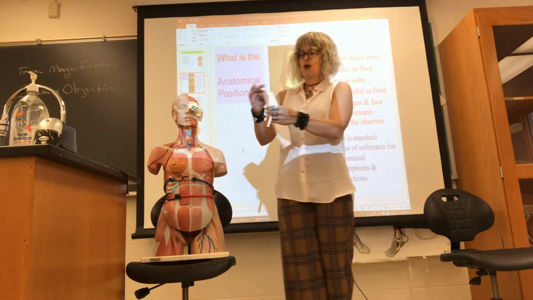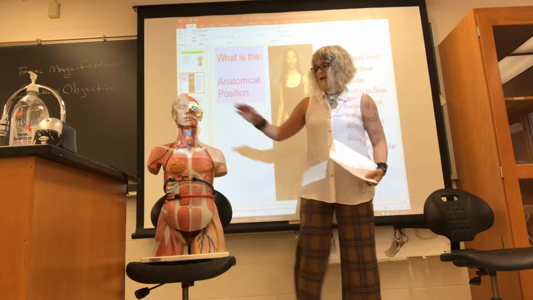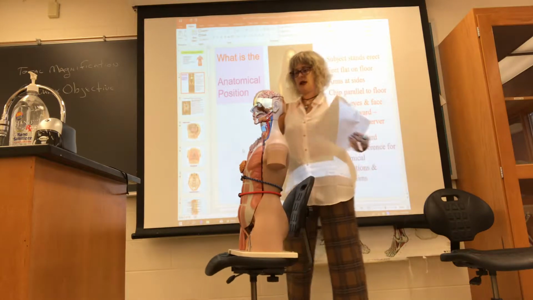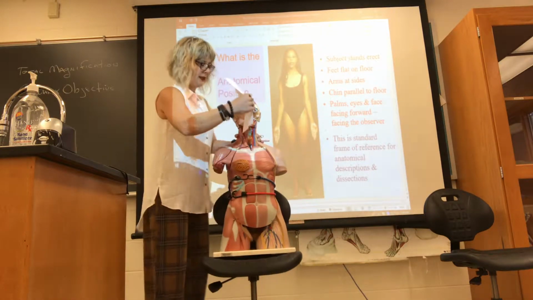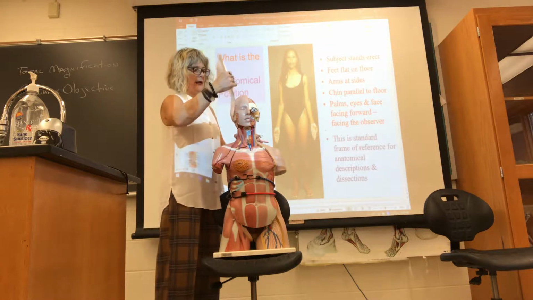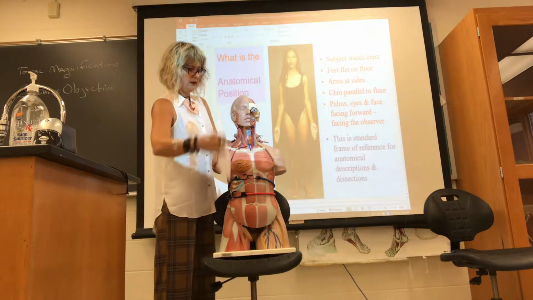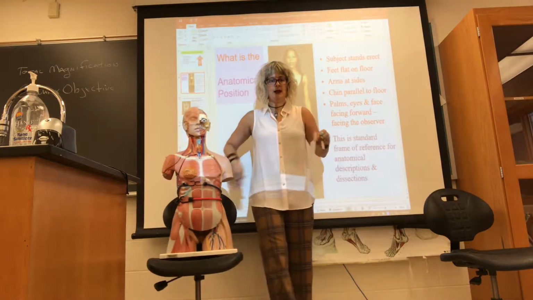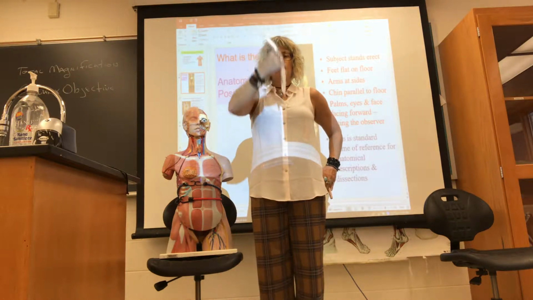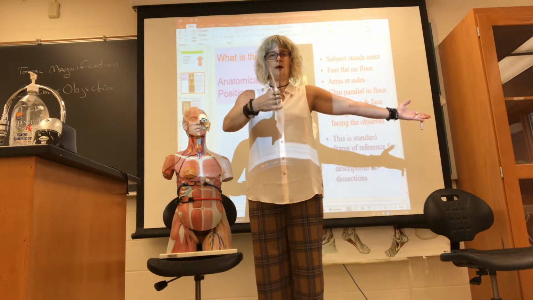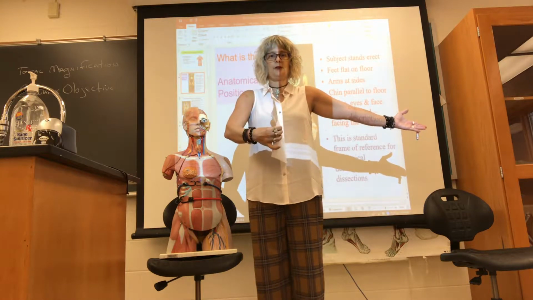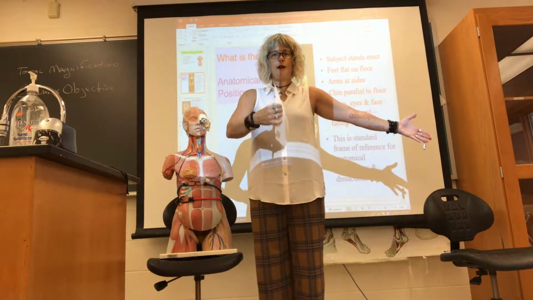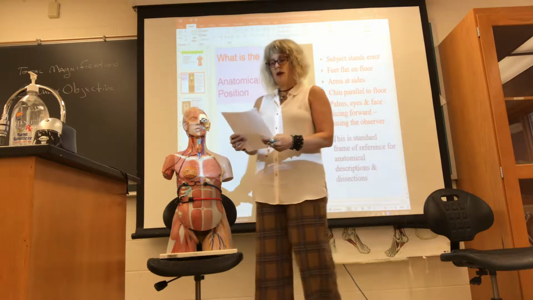So the first term is sagittal. So if you have this human torso here, sagittal means cutting the body mid-sagittal, or you could cut the body in small pieces, parasagittal. All right? So for purposes of anatomy, the cut is typically mid-sagittal, so we can describe things from the medial line, mid-sagittal. Okay? So everything closer to this mid-sagittal line is medial. Everything away from the midline is lateral. All right, so that's the sagittal.